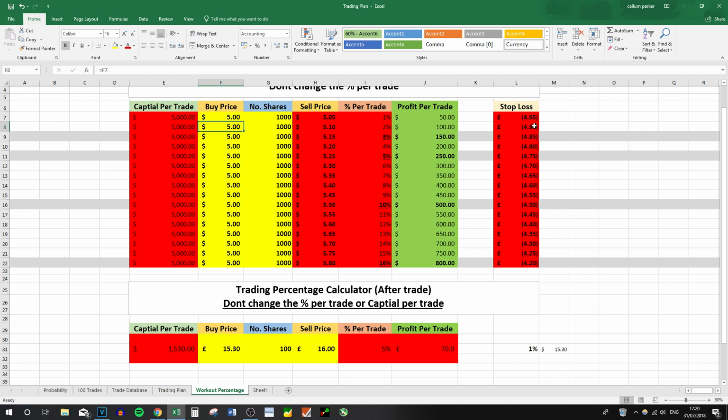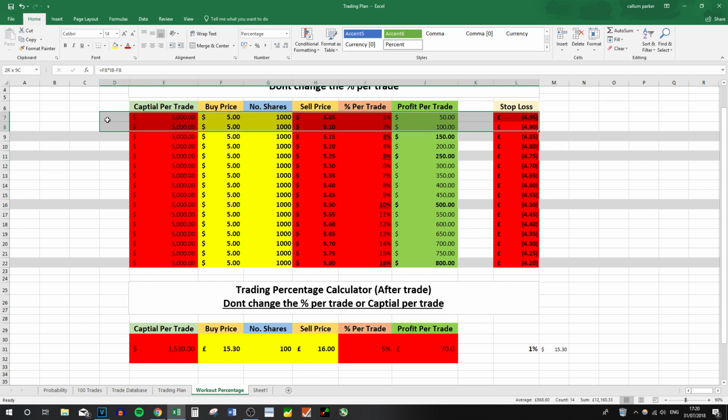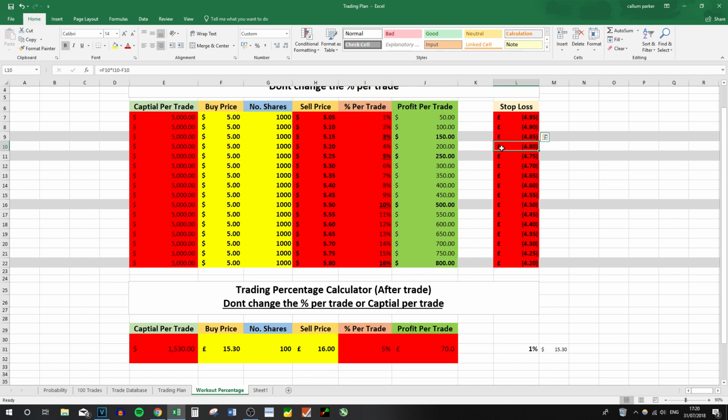So I already know where my stop loss is going to be, but this is only giving me the stop loss for 1%. So basically, if I'm willing to make 4%, I'll be willing to risk 2%, which is this column here. Okay, so 2% I would be risking. I would set my stop loss for $4.90, but I would have my target price for $5.20. Okay, so I think that's going to be the end of the video.